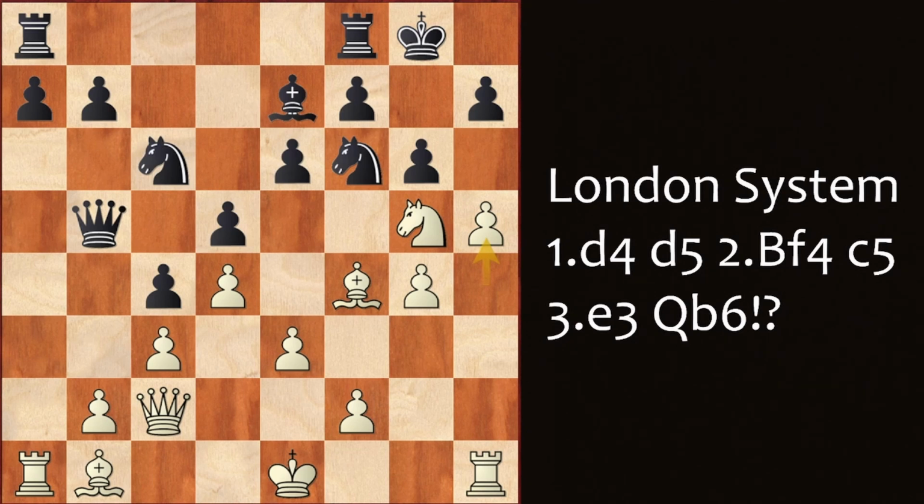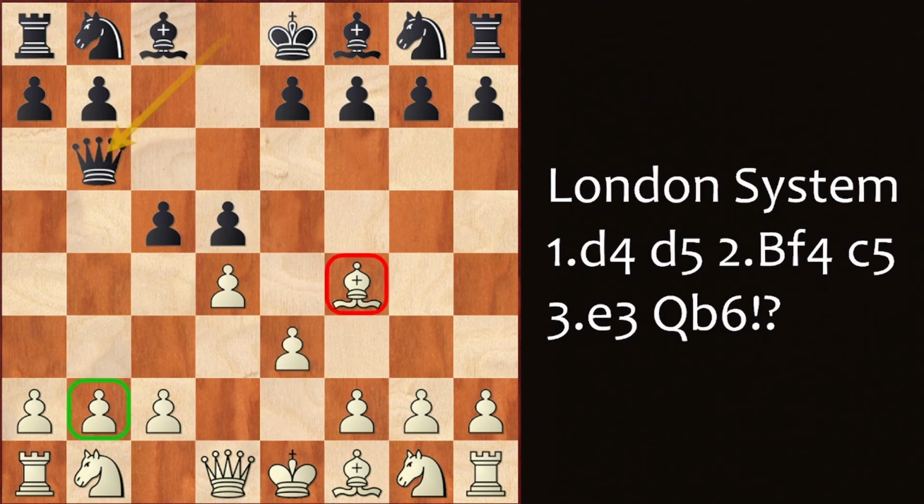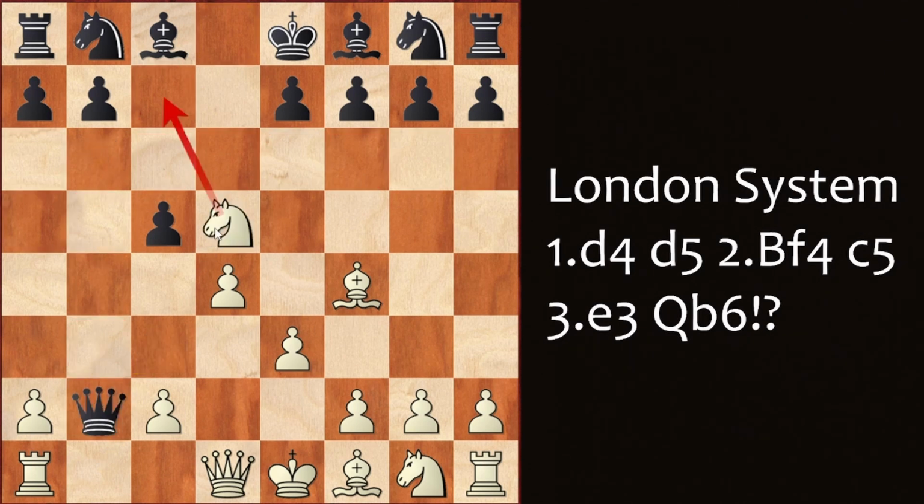I showed you some ideas in this early queen b6 line. Let's recap really quickly this. So after these moves, bishop f4, c5, e3, queen b6, we don't defend the pawn, we just develop knight c3, heading for b5 or d5 to get knight c7 in and to pick up some material. Queen cannot capture on b2 because of knight d5 and knight c7 next.